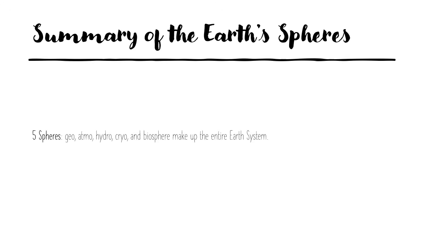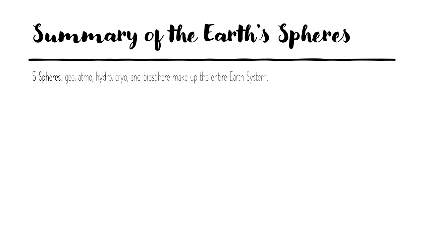So a quick summary, we have our 5 spheres that make up the Earth system: the geo, atmo, hydro, cryo, and biosphere. All of those each have kind of their own identity, but together they make up the Earth system. All of these systems influence each other. Sometimes those influences benefit the biosphere, sometimes they don't. And most of the influences that we look at are looking at through the lens of a biosphere. How is it affecting living things and their environments? A change in one system typically is going to cause a change in one or more.